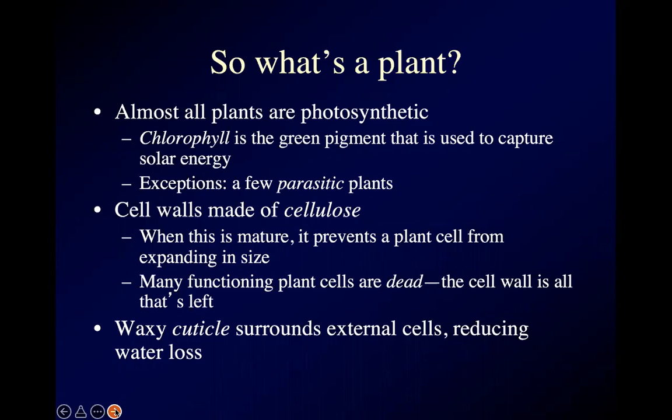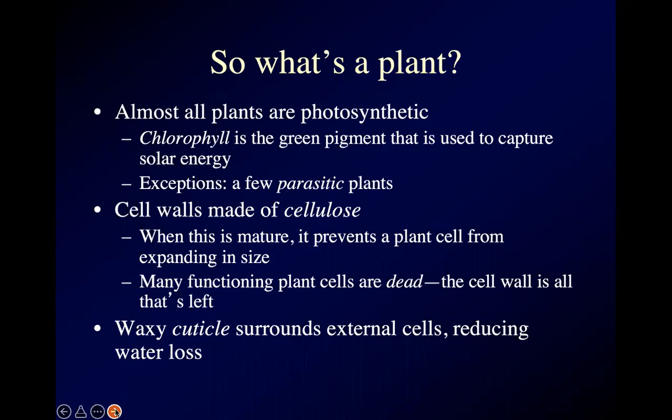Plant cells are surrounded by cell walls. Now, we mentioned bacterial cell walls are made at least partly of stuff called peptidoglycan. The cell walls of fungi are made of chitin. Plant cell walls are made of a substance called cellulose. And you know cellulose very well because it's basically dietary fiber, and it's what is used to make paper. Wood is mostly cellulose. You're very familiar with this substance.